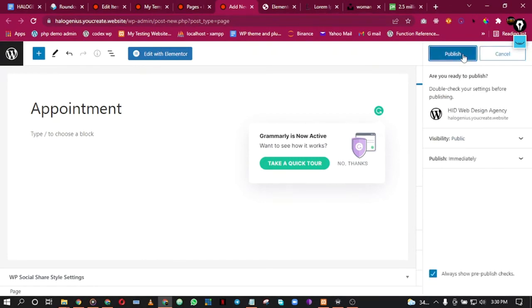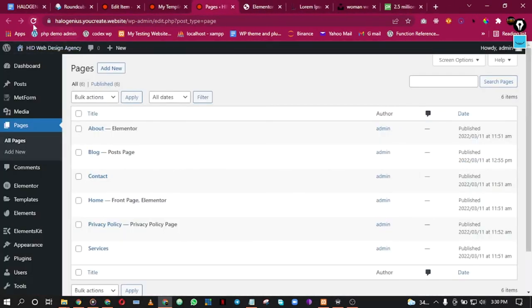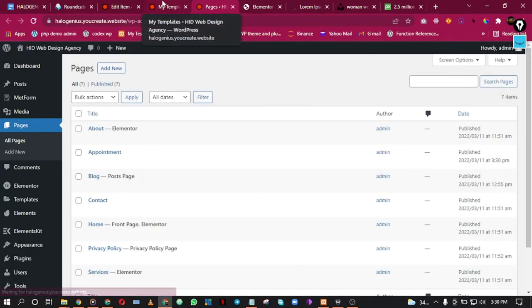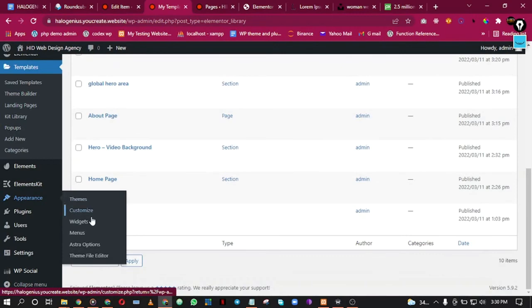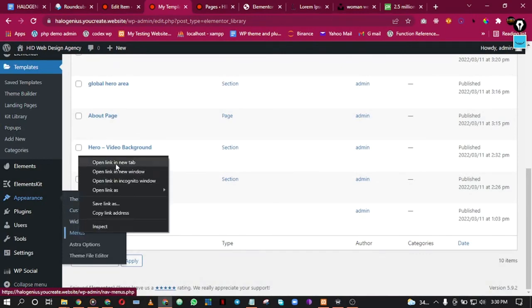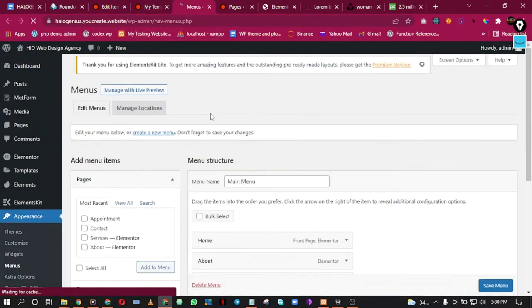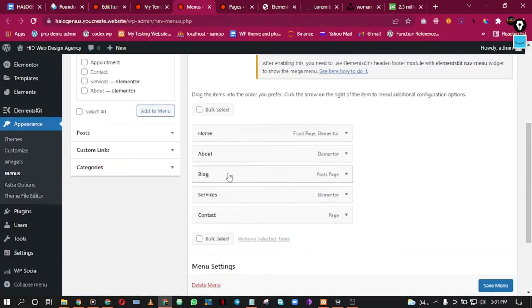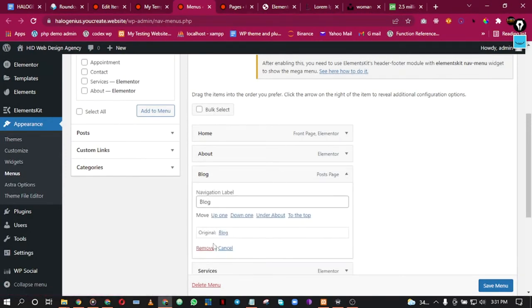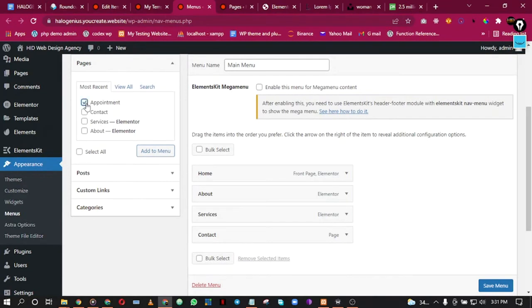Then I'll publish it. I'm not ready to edit it now, but let me just refresh this. Another thing I want to do is to add it to my website. The first thing is to add it to the menu, appearance menus. Then I'll also add it to my footer. So I have appointment here, and let me take the blog out. So appointment, add to menus.